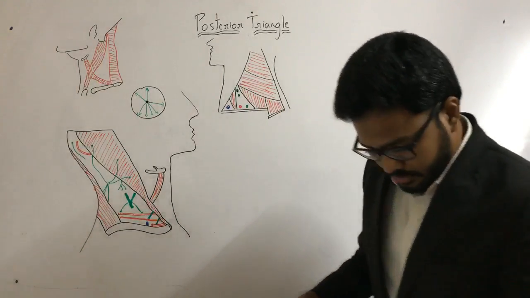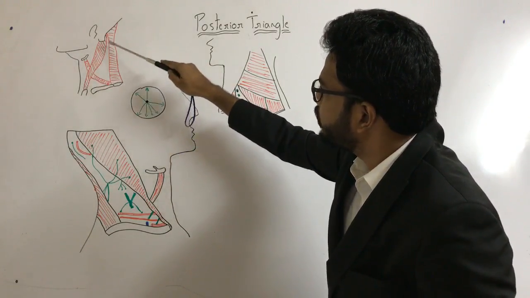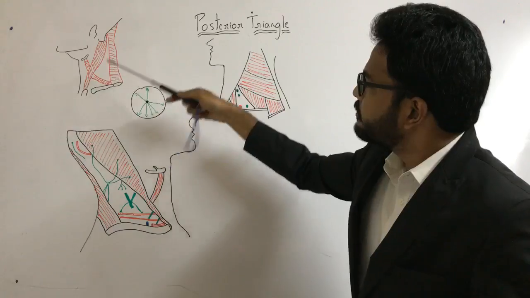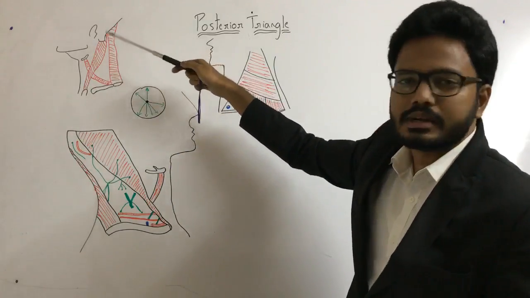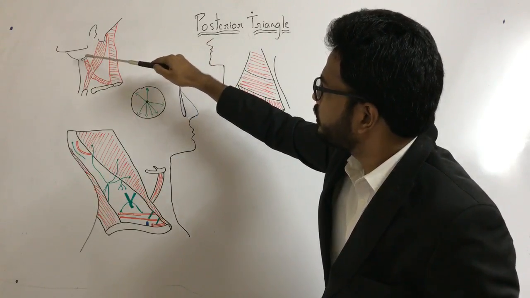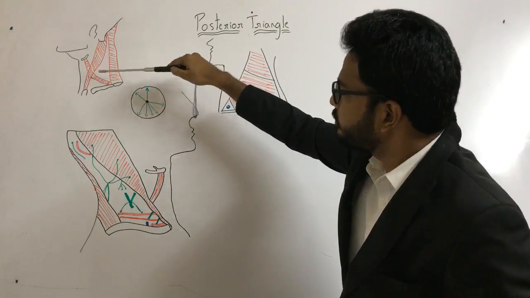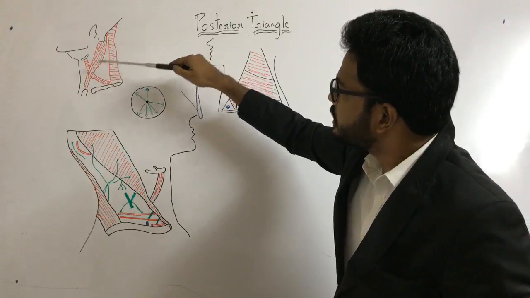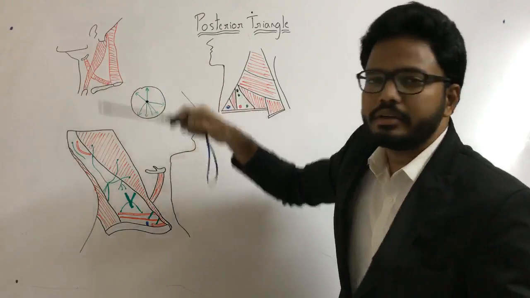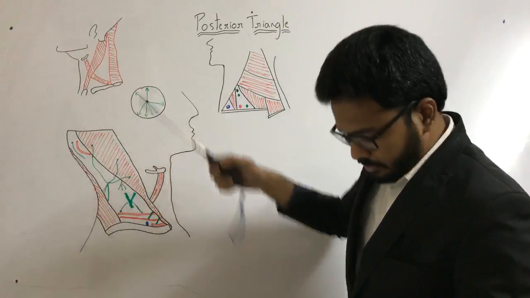Yeah. So coming to the anterior boundary, as you can see here, the anterior boundary is formed by the posterior border of sternocleidomastoid, and the posterior boundary is formed by the anterior border of trapezius muscle. So this is sternocleidomastoid muscle, this is trapezius muscle, and this is hyoid bone, where you have superior belly and inferior belly, right? So the inferior belly of omohyoid muscle divides the posterior triangle into a large upper occipital triangle and a small lower subclavian or supraclavicular triangle. And these are the anterior and posterior boundaries, as you can see.